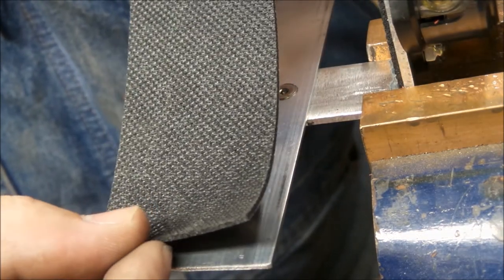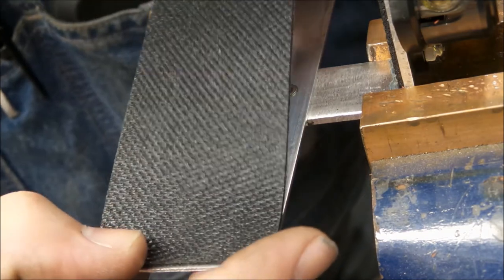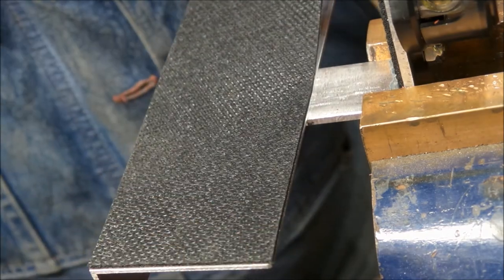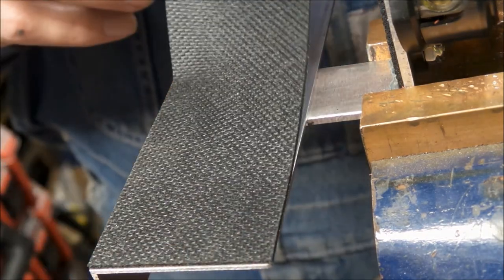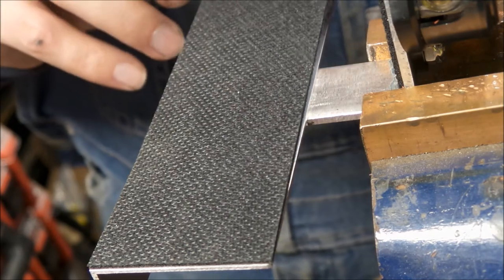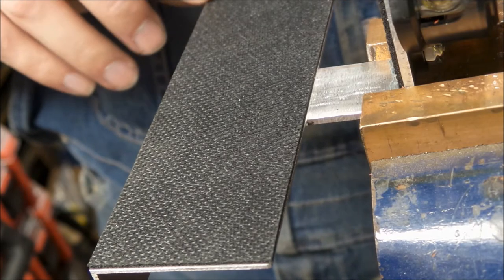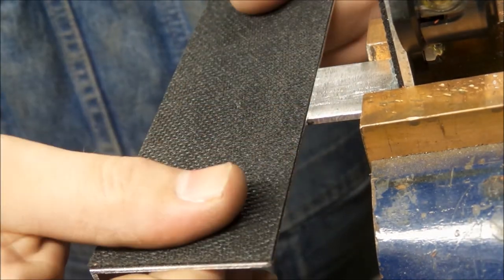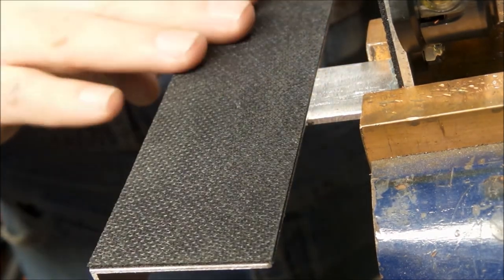So now all we gotta do is line up one corner. Get the other corner aligned. And then lay it flat down across. And if you have to stretch it a little, you can. But really, I find if you just oversize it a slight amount, it's actually good. So there we go. And now our bracket is nice and rubber lined.